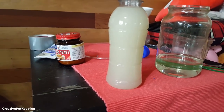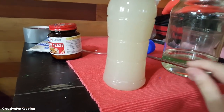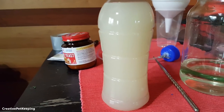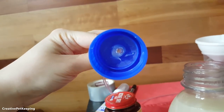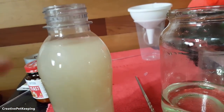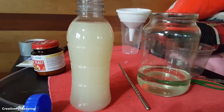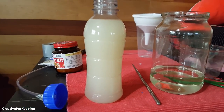You can mix very thoroughly with the chopstick. It will still separate a little bit, but this lets you really mix everything. You want there to be some space left over so when you screw the top on it won't be touching the water — you want a little space up here. Some people leave more space; I like to fill it up because this is a very small bottle. Now I'm going to screw and attach this, and then we're going to do some more fun experimental stuff.